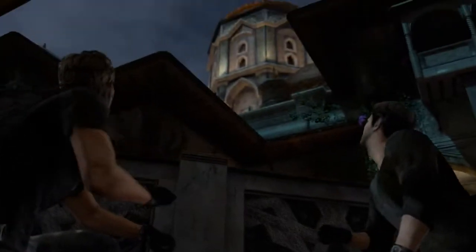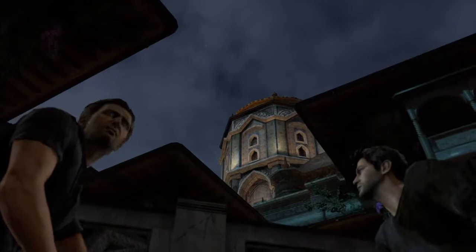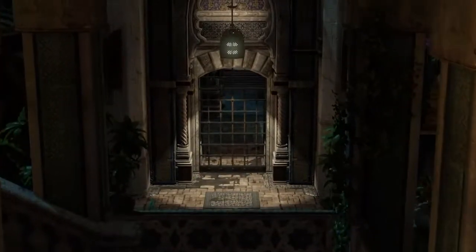There's the tower. Yeah, but we can only get to it from the roof, and we can't get to the roof from here. We're gonna have to make our way to the next courtyard through that gate over there. Well, let's do it.